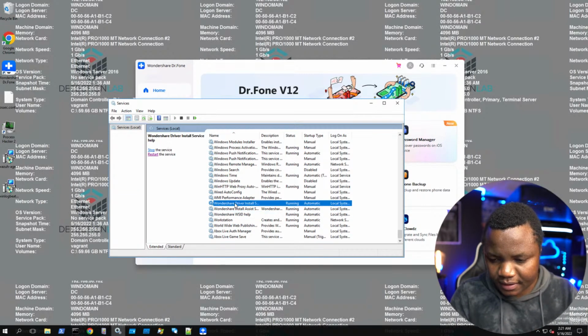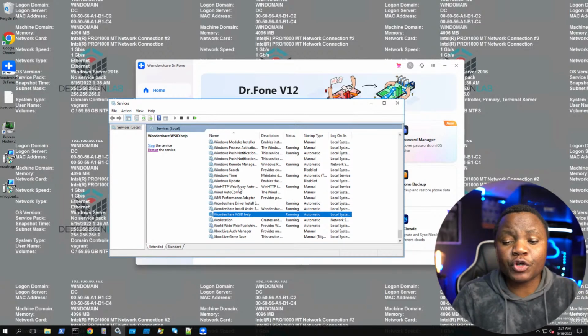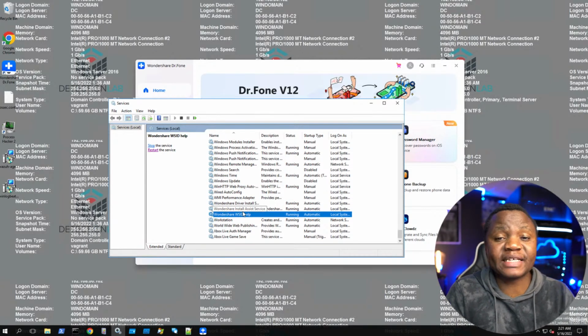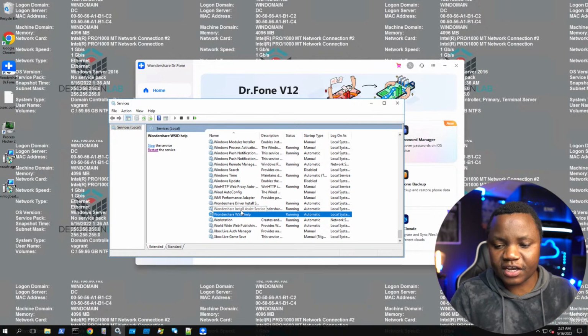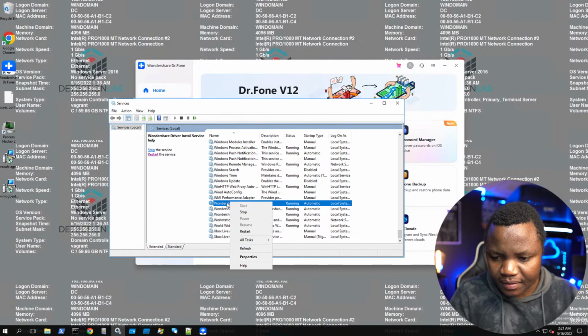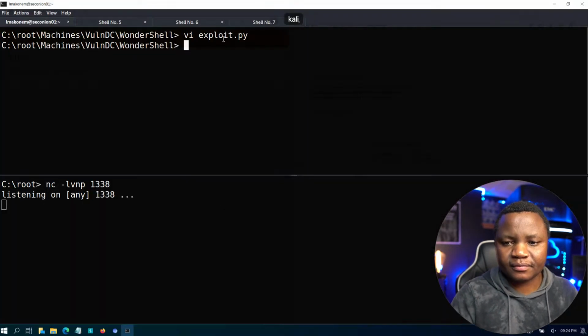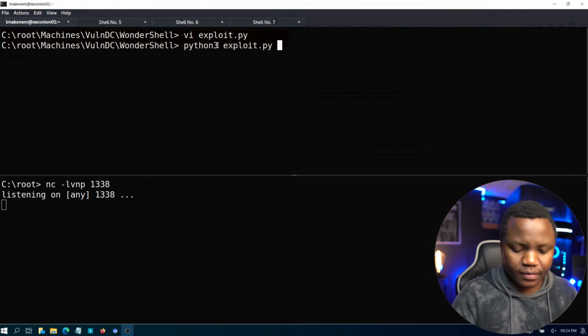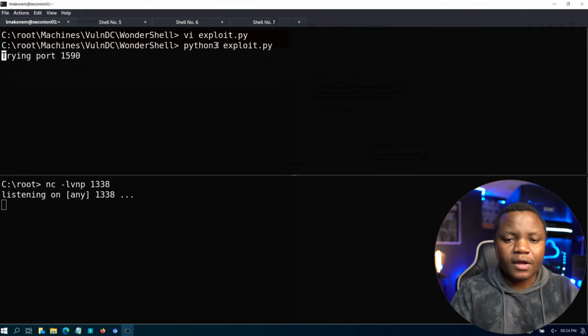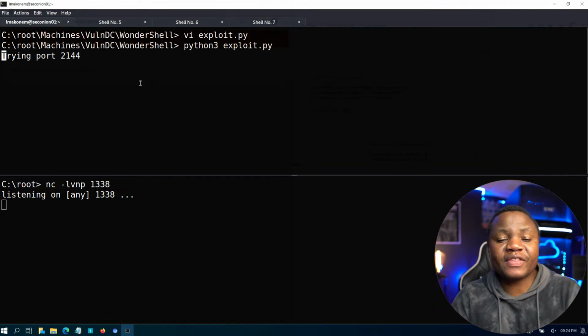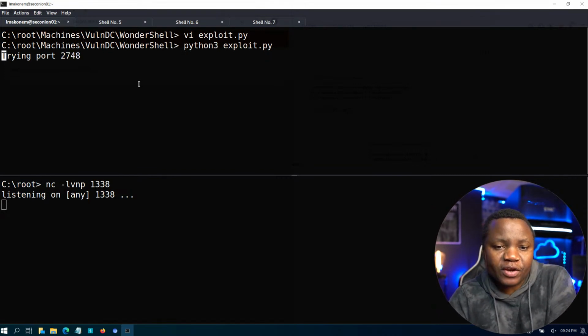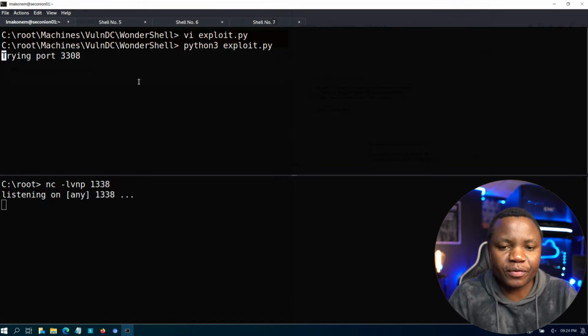All right. In the past, I've been able to make sure that these services are running by just putting it in a task scheduler to check and make sure that they are running. Okay, now it's running. So that means that we ran this so many times. It should stop very quickly. Then we will get our reverse shell.